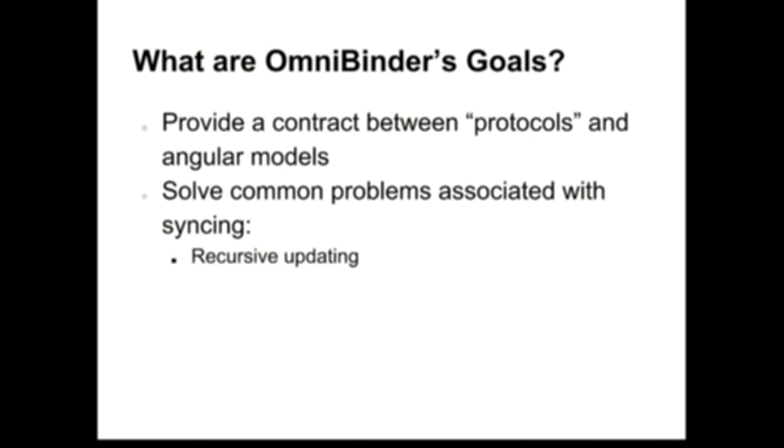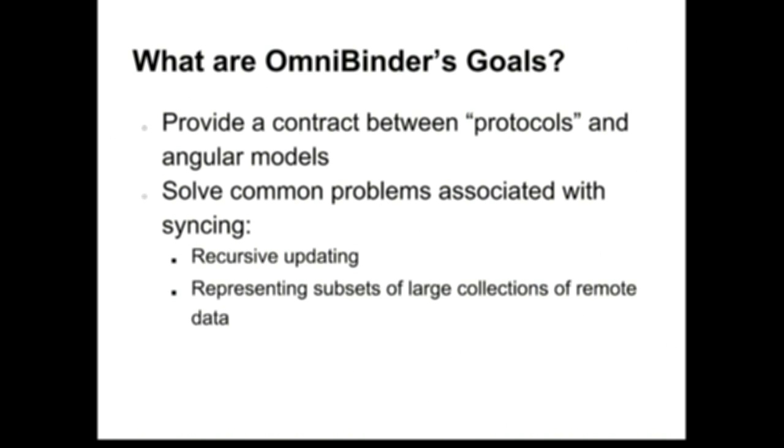If you've built a real-time framework with Angular or anything, you know that if you just try to bind something without intercepting changes from a model to a protocol, you're probably going to get an update from the protocol after you've just updated something, saying, okay, you've created this resource. Oh, here's a new resource that was created. And then you have to determine, was this the same resource I just created, or is this some other resource that my protocol is giving me? And then you apply that to the model, and your model will fire off a change and say, oh, something's changed here. We try to remove that problem inside the framework so you don't have to think about it.